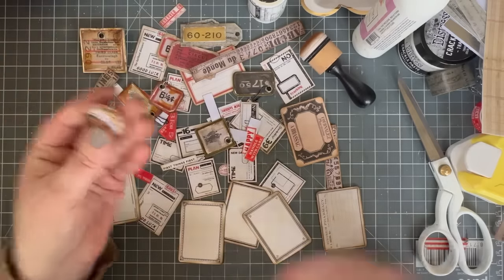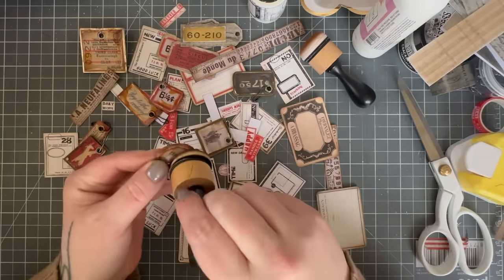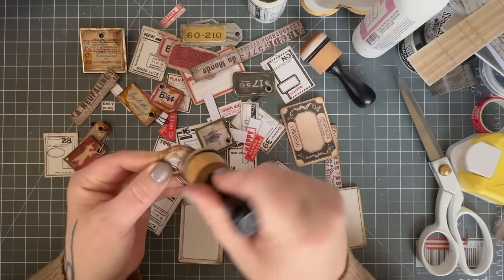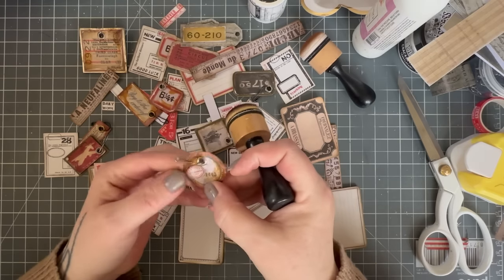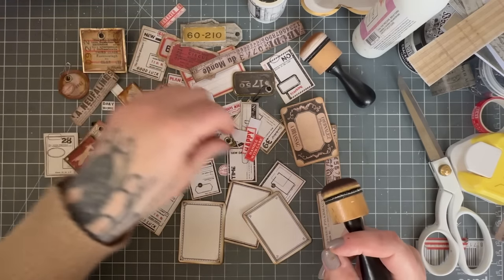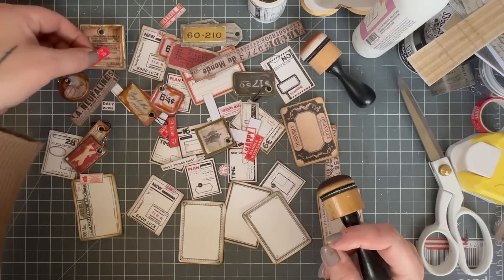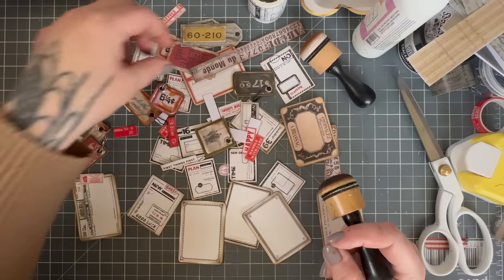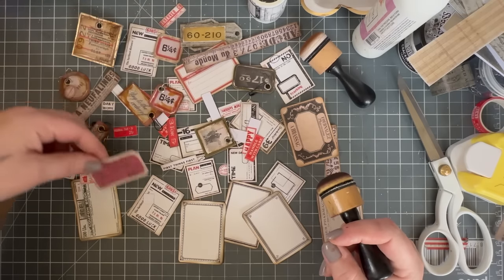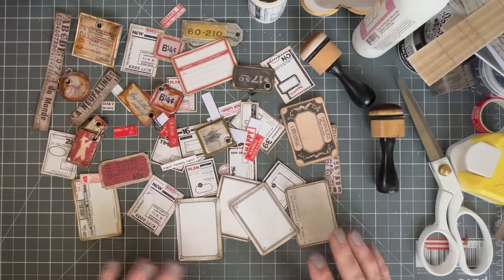It's just so cool. But it's not distressed enough, because the other piece is really, really mucky. Oh, I love it. I absolutely love it. And then you could stick a bit on there, stick one of these on here. I mean, it's just something else that you can do with your ephemera.